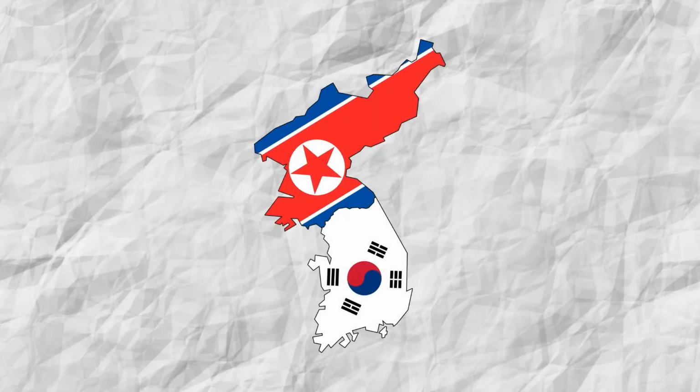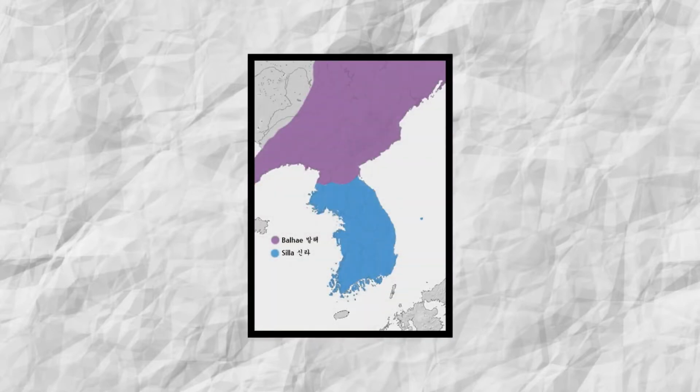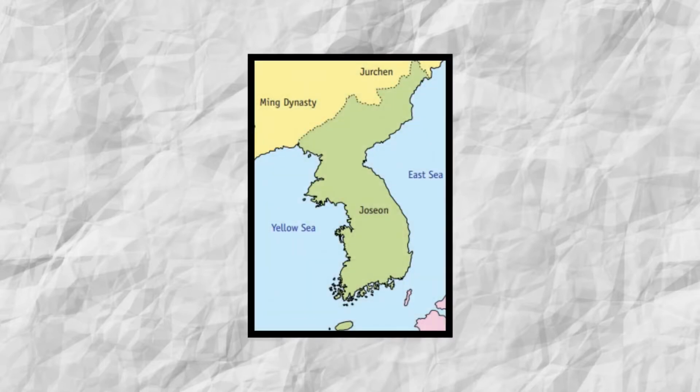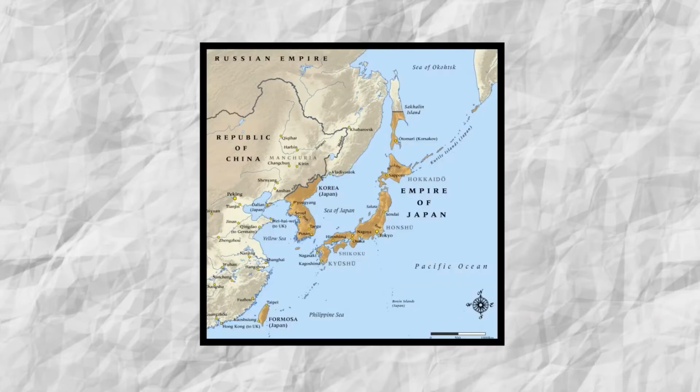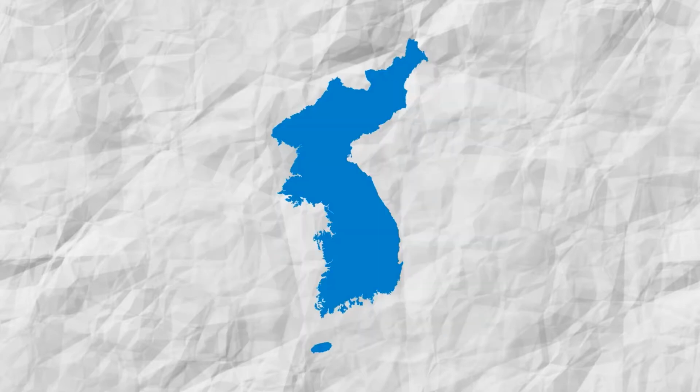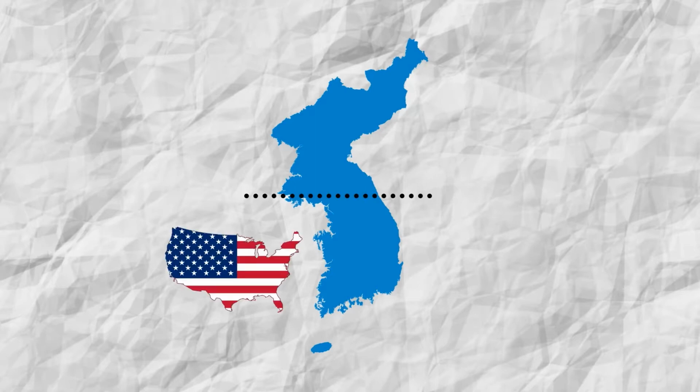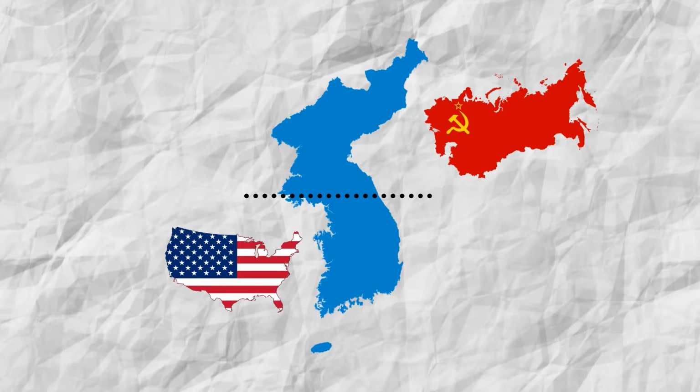So how Korea became divided is a crazy story, but let me back up a bit. To the 7th century. Korea was initially united in the 600s under the Silla dynasty, and remained independent until 1910, by which point it was controlled by the Joseon dynasty. On August 22nd of that year, Korea was annexed by the Japanese Empire. Japan retained control until 1945, when 2 nuclear bombs were dropped on Japan, forcing a surrender and relinquishing control of the Korean peninsula. The United States took control of the south, and the Soviet Union took control in the north.